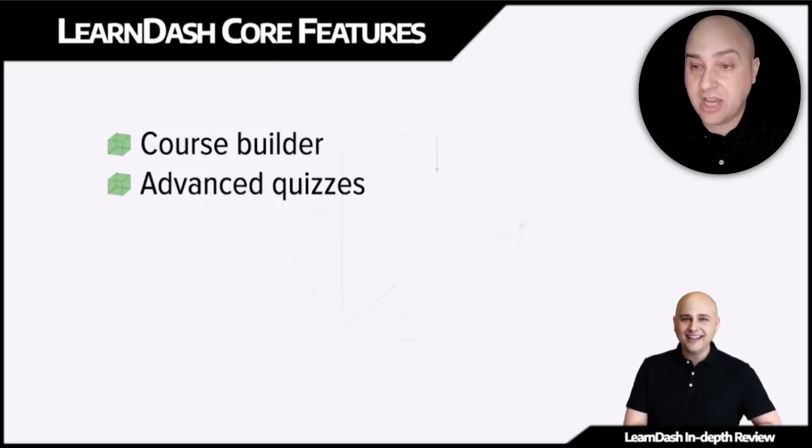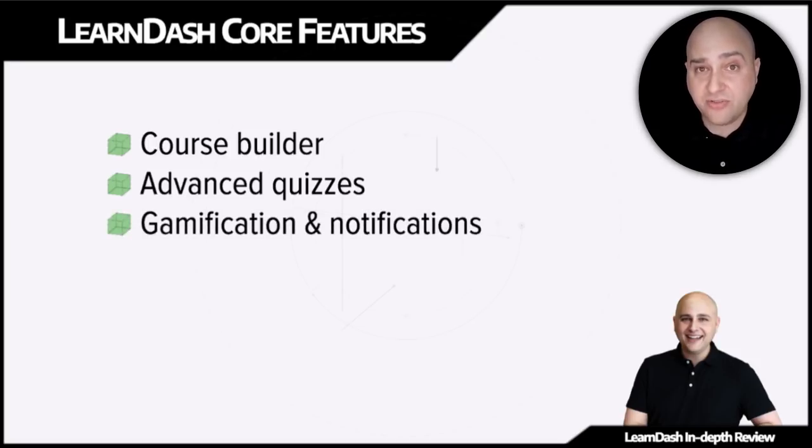Also with LearnDash, they have the ability to have advanced quizzes that you can assign to individual lessons, or that you can assign to be taken at the end of a module or a course or a section. Now there's also some gamification features. That's where you can award badges and things like that as students progress, just to keep them going. And there's also a notification system, so you can optionally be notified, and the student can be notified, on certain activities that might happen as the learner progresses in the course.